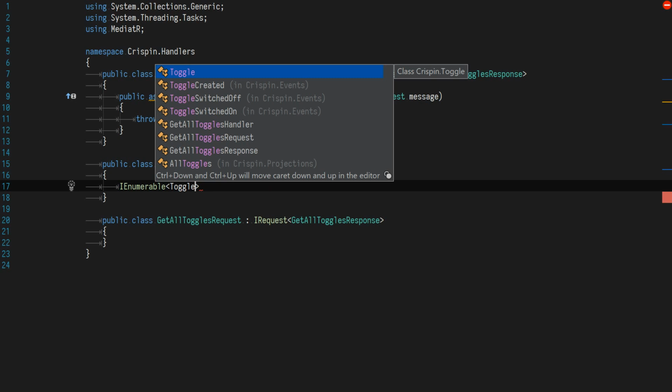Just trying to work out at the moment whether I want to return the toggle raw here or if I want to return a view and thus all plugins would get the same views, or do we just return the domain models? I think we should return projections because I don't want to expose the idea that we've got domain models loaded when we're just querying things.